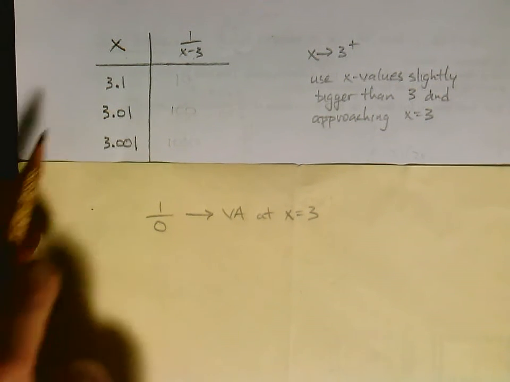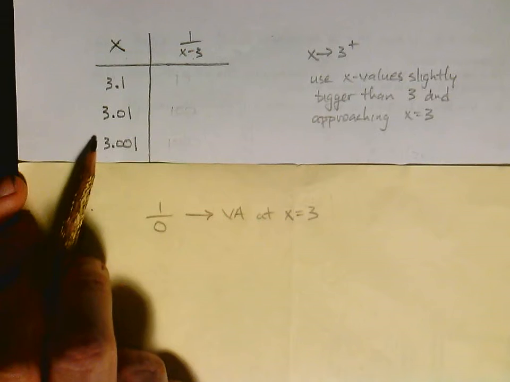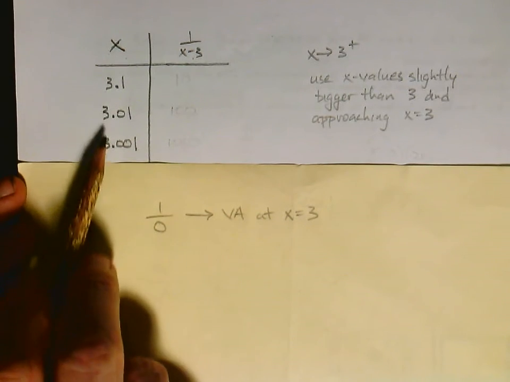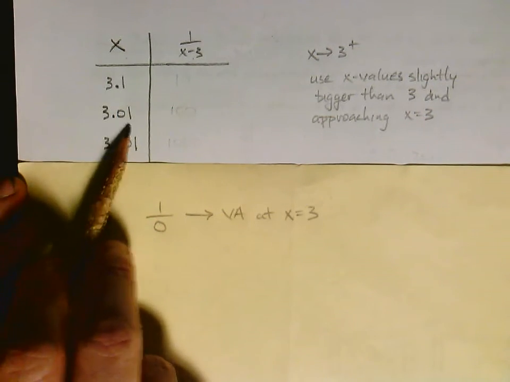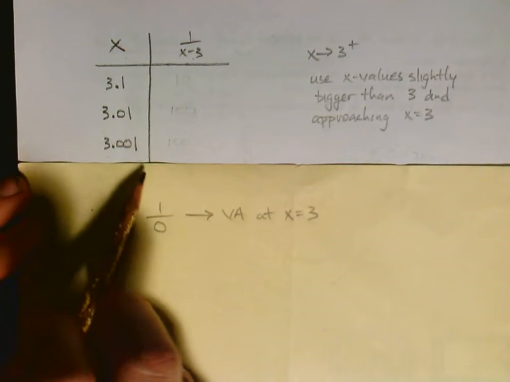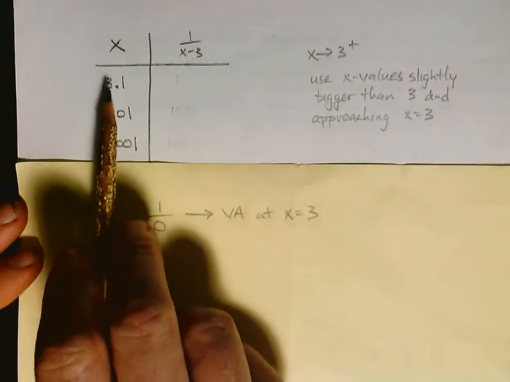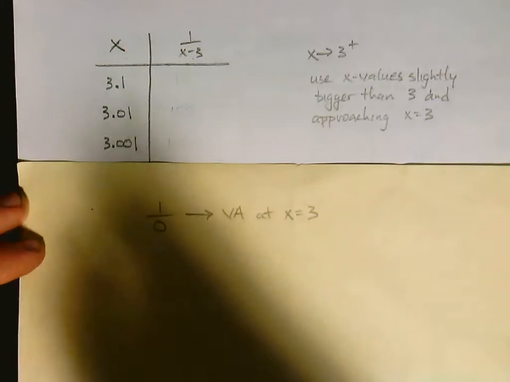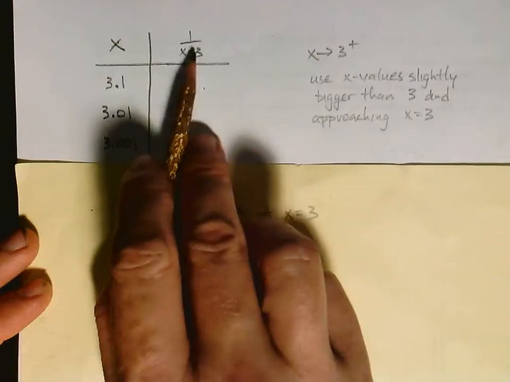So what does that mean? A good place to start, good rule of thumb, is 3.1, a little bit bigger, but then approach 3. So that means they're getting smaller each time, closer and closer. So a good way to do that, 3.1, 3.01, 3.001. And that's kind of depicting this motion, approaching 3. And what we're going to do is plug each one of those into our function and just look at the results and see what happens. And I think we can feel pretty confident about our answer if we do that. So if I plug 3.1 in to the function, I get 10.